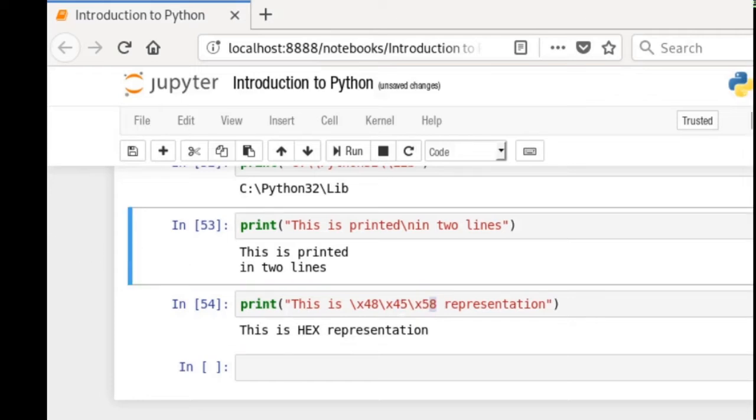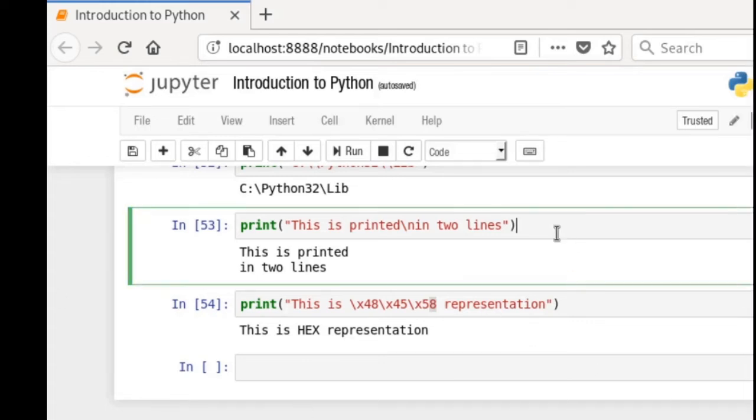Some of the common Python string methods. There are numerous methods available with string objects. The format method that was mentioned in the previous lecture is one of the common methods, and some of the commonly used methods are lower and upper methods, join, split, find, and replace, etc. Here is a complete example.